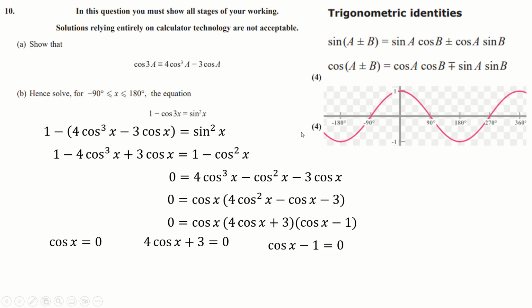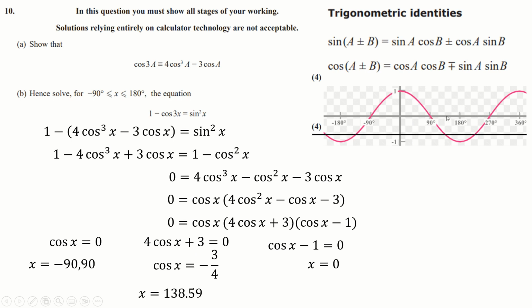Draw the cos graph really quickly. Between minus 90 and 180 we're looking here, just between here and here. Cos of x equals 0, of course, is just when we're at minus 90 or 90, so that's nice. Cos of x equals 1 at 0, and that's the only time between these two values that it equals 1. And here, just take away the 3 divided by 4, get your primary solution of 138 degrees, so if minus 3/4 is down here somewhere, that's the solution your calculator just gave you. But of course, looking between minus 90 and 180, that's the only time this intersects the graph. The other intersections are further than this and further than that. So I think 1, 2, 3, and 4 are the only answers that we have here to do.